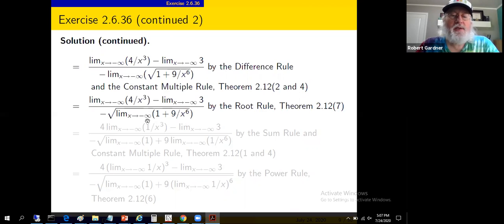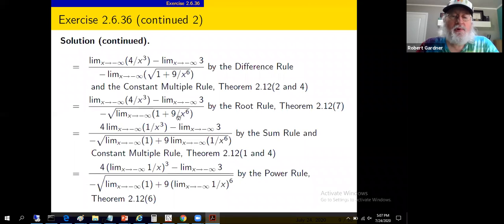All right, let's see, we'll probably need to break that up using the sum rule. Let's do that next. We'll break the stuff under the radical up using the sum rule. Let's bring that 9 outside using the constant multiple rule, and let's bring that 4 outside also using the constant multiple rule. So I did 2 or 3 steps of algebra on that one, 2 or 3 steps of calculus, justified by Theorem 2.12. So we broke up this limit of a sum as a sum of 2 limits, and brought the 9s and the 4s out front as constants. And there's why we can do that.